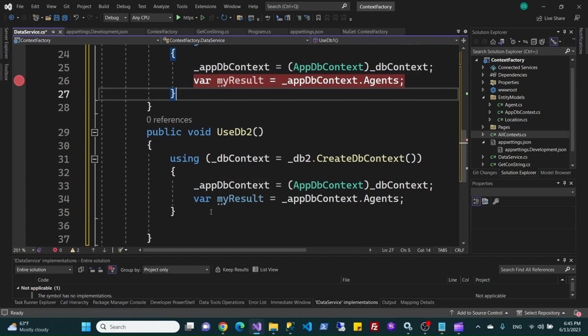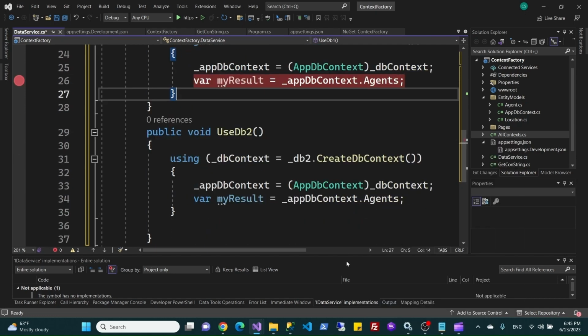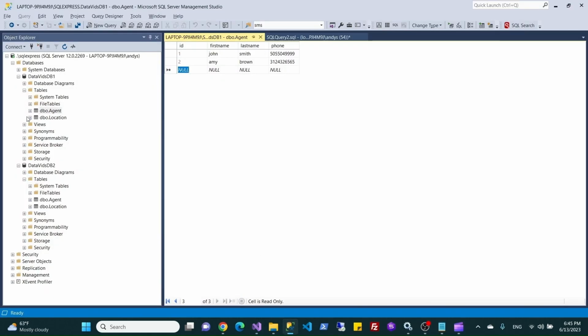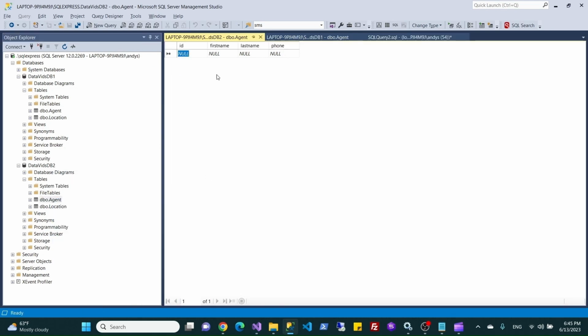So at this point, we want to put maybe different data in the two databases so that you know that it's working. So let's edit the top two of the second database, and it's going to be different names, like John Wick. And maybe Mark Anthony. Okay, those are saved.